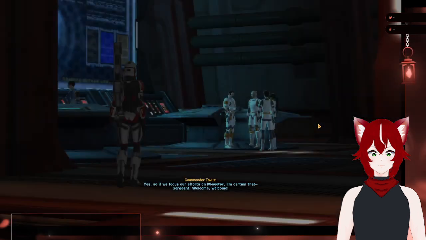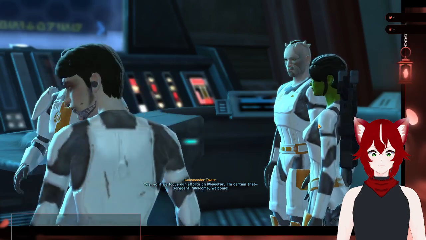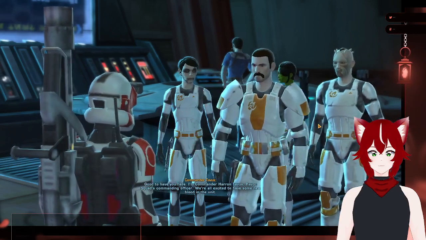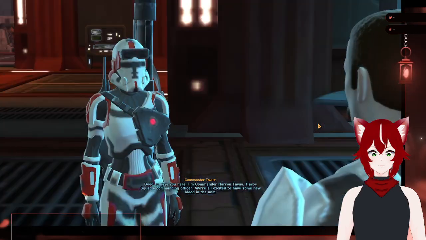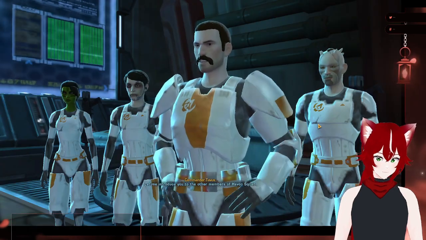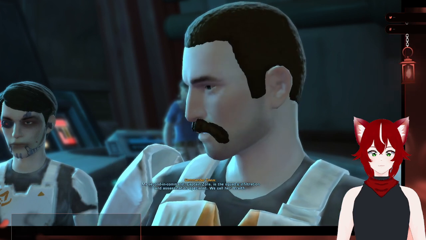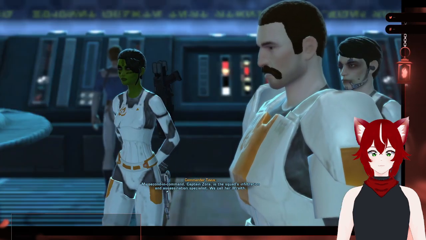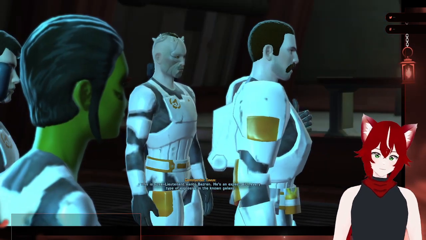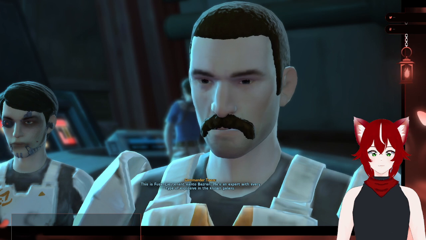Yes, so if we focus our efforts on M Sector, I'm certain that... Sergeant, welcome. Good to have you here. I'm Commander Heron Tavis, Havoc Squad's commanding officer. We're all excited to have some new blood in the unit. Let me introduce you to the other members of Havoc Squad. My second-in-command, Captain Zora, is the squad's infiltration and assassination specialist. We call her Wraith. Sergeant. This is Fuse, Lieutenant Vanto Bazrin. He's an expert with every type of explosive in the known galaxy.